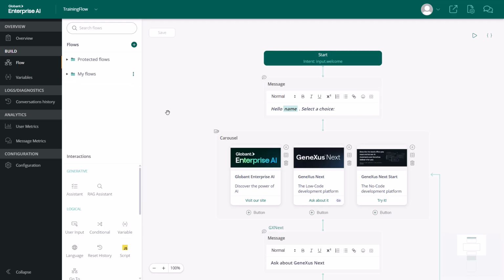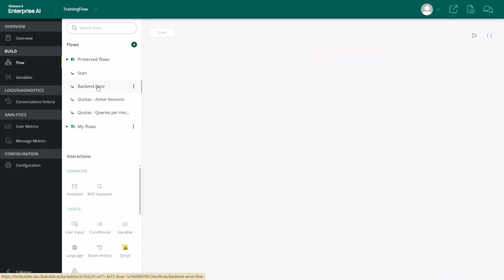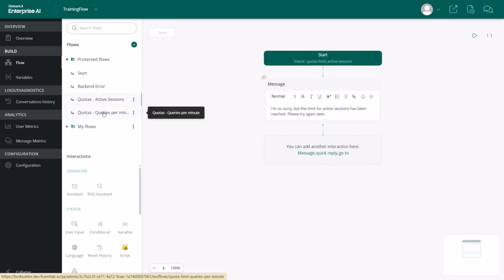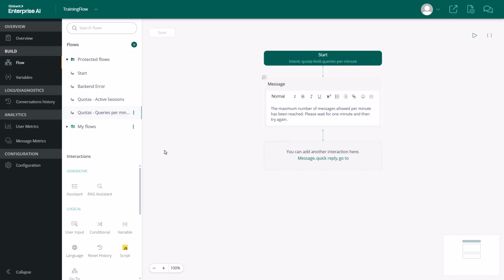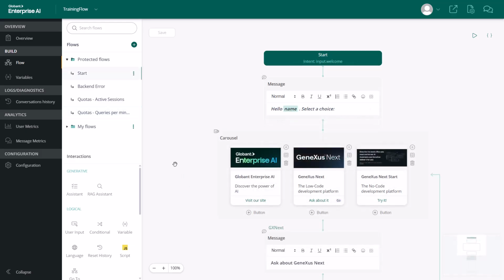It consists of two main folders: Protected Flows and My Flows. In the protected flows, we find Start, Backend Error, quotas for active sections, and quotas for the number of messages per minute. As for the My Flows folder, it contains additional flows that are not protected.